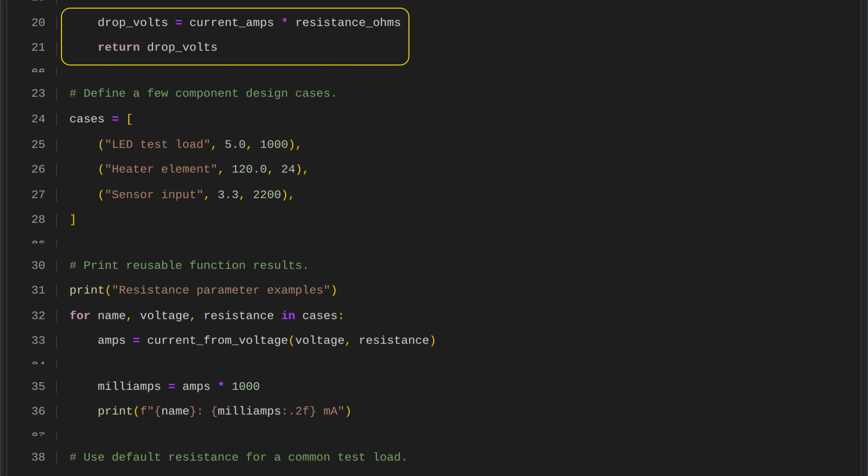The function finds the voltage drop across a resistor by multiplying the current by the resistance. It returns the result in volts, applying Ohm's law to relate voltage, current, and resistance.